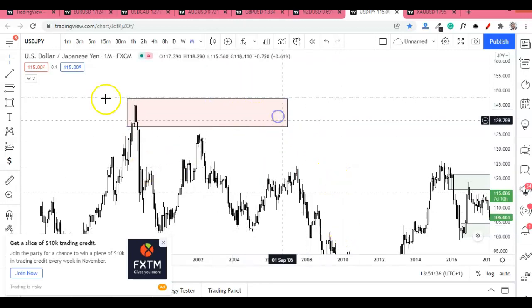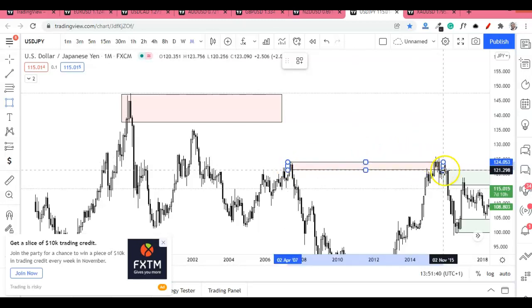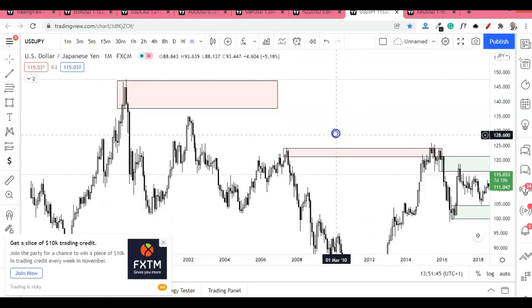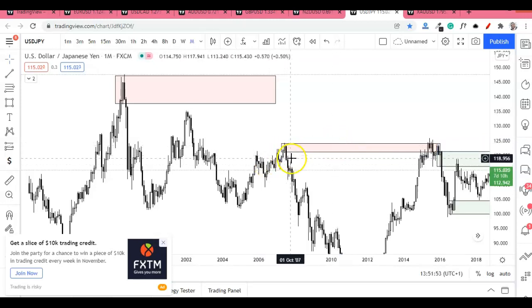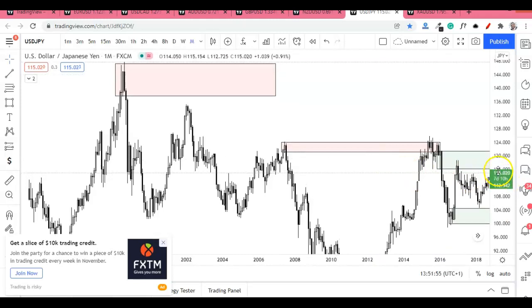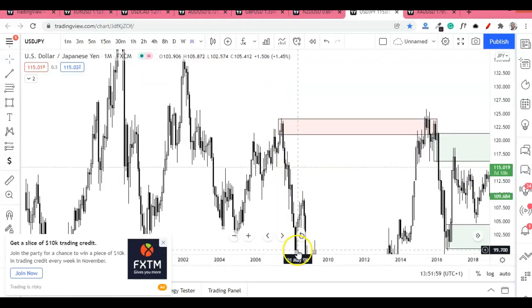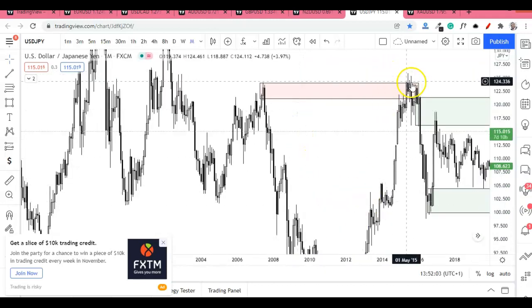So when price trades back in here, we expect to look for a short. Another supply zone is this. We have another supply zone here. Even though this was traded through, eventually it came down. This is a supply zone. Why? It created an imbalance. Can you see? There's an imbalance here. Then it moved the price downward. So our aim as traders is to wait for price to come in here and take the price downward.